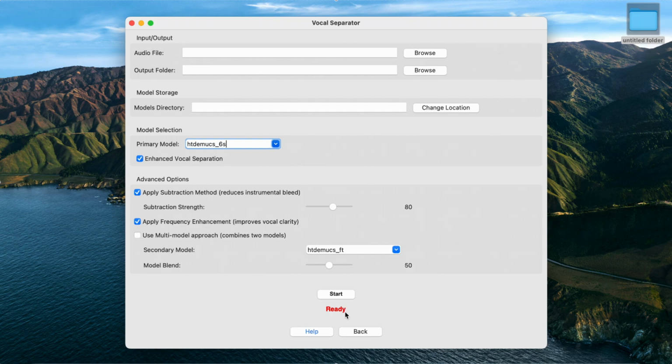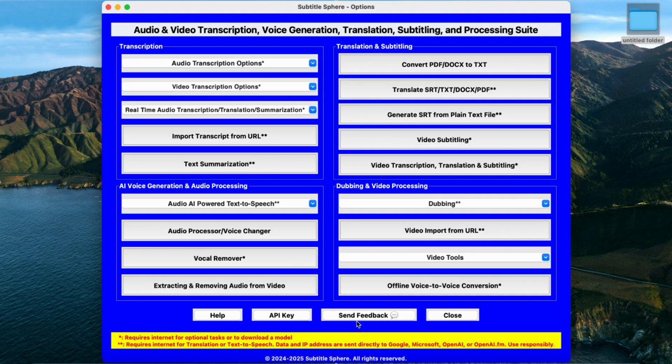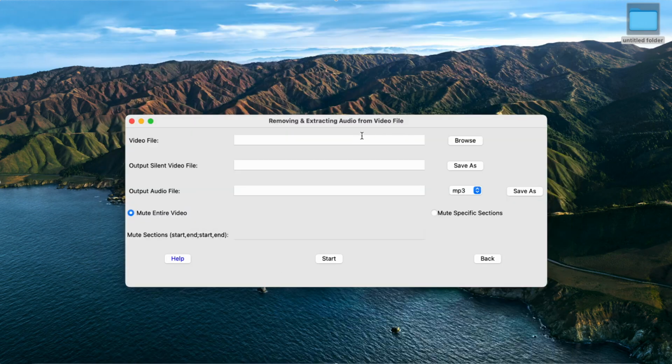Now, moving on, this feature allows you to import your video file and it extracts the audio from it. So it gives you the silent video and also the audio from the video. And this is pretty useful. For example, sometimes you just need the audio. You can use it somewhere else, you can remove the vocal from the music, and so on and so forth, and then come back.